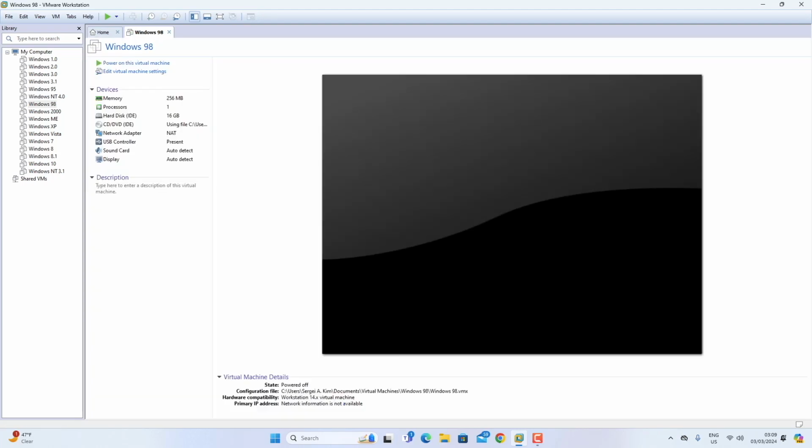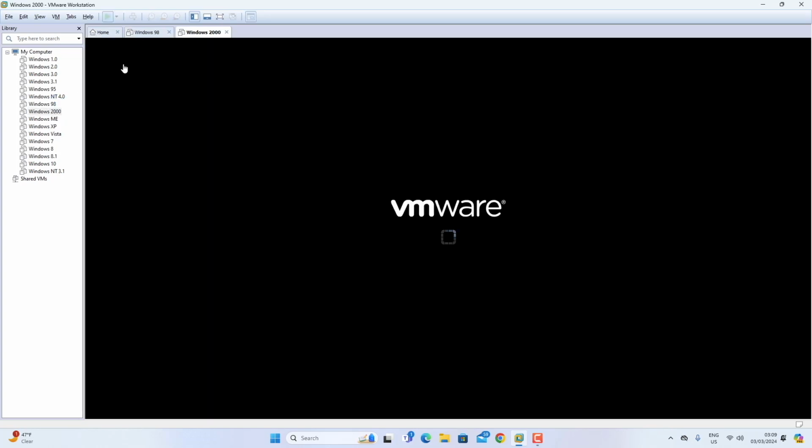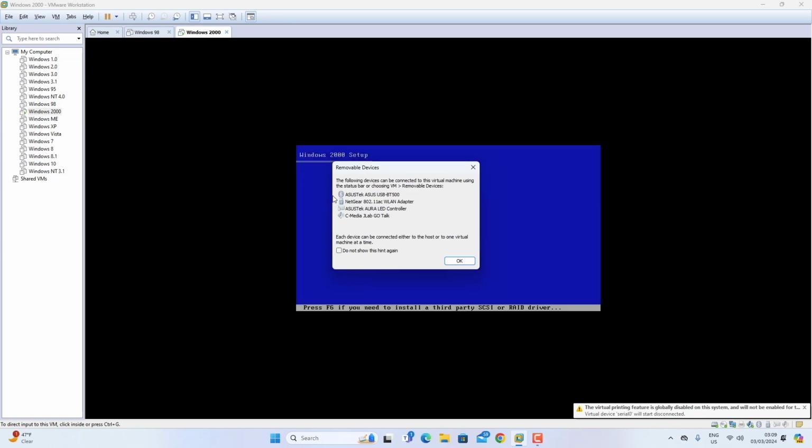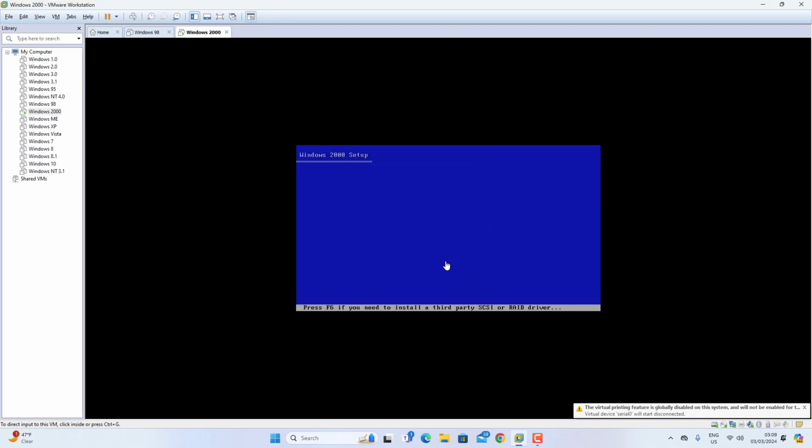I thought I'd had to downgrade to VMware 14, but why not, I'm actually going to start installing Windows 2000 and then maybe finish up with Windows ME, and then I'm actually going to return the next day with Windows XP and stuff, because this does take a while to actually download. And it's getting really late now.